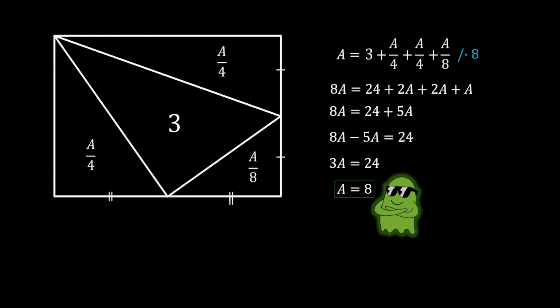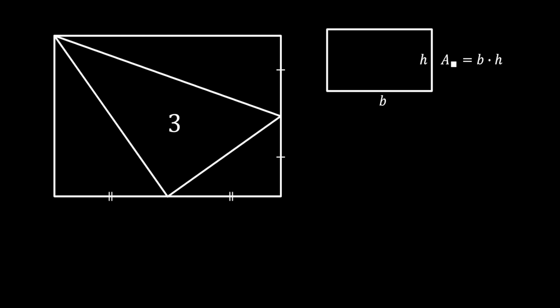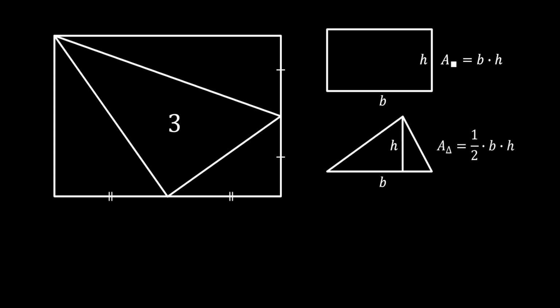Alright, so now let me show you the second method, and this method will be really similar to the first one, and we're just going to use the areas for this method. So, in order to do it, we only need 2 things. The first thing is the area of the rectangle, which will be base times height, and we need to know that the area of any triangle equals 1/2 of the product of the base and the height.